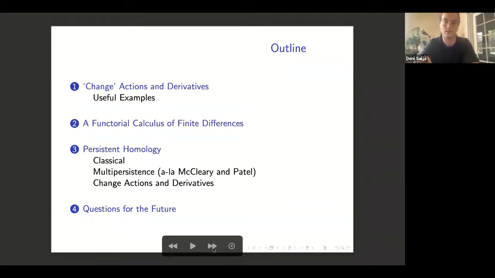So all of this was kind of started with me in 2019 reading a paper by McCleary and Patel called Multi-Parameter Persistent Homology, where they tried to generalize these things called barcodes, and then listening to a talk by Patel at the CMS Winter 2019 meeting, where he described their generalization, or thought of it, as a derivative of some sort. So Christine and I wanted to find how we could contextualize this in terms of Cartesian differential categories, which didn't quite work. So we looked for Cartesian difference categories instead, and I'll tell you about how that worked out.